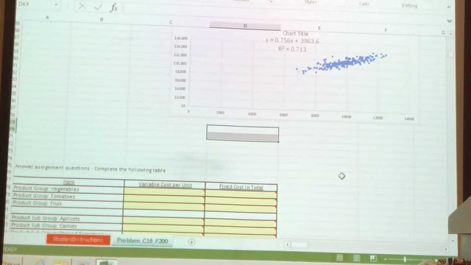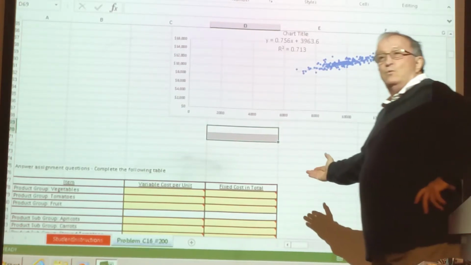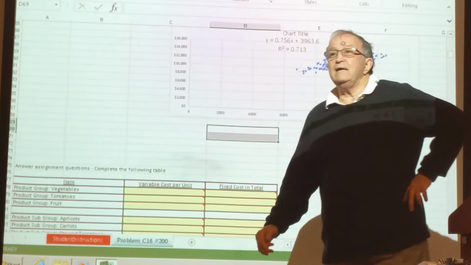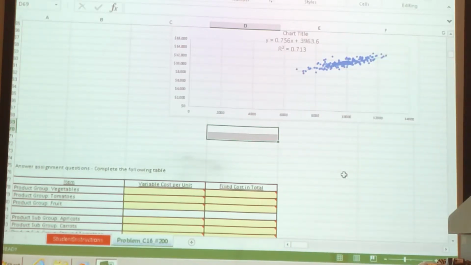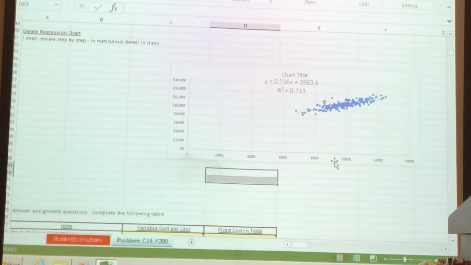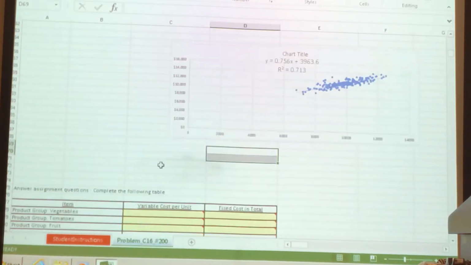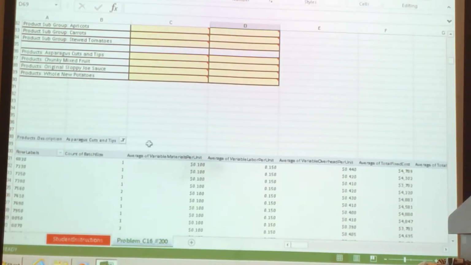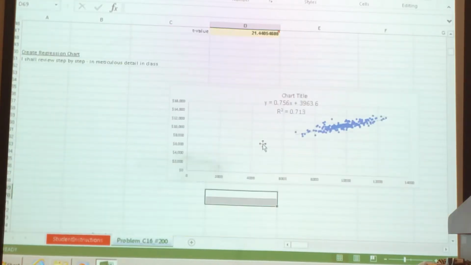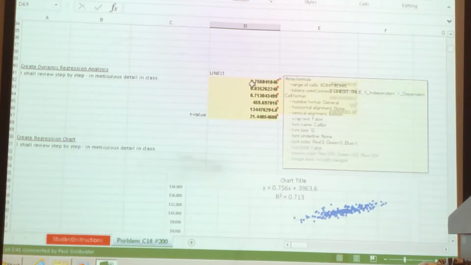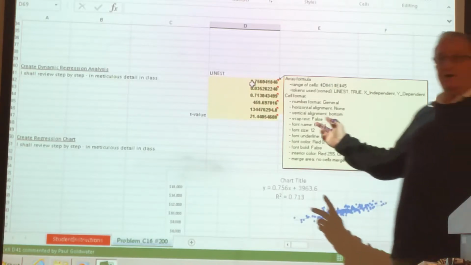Are we supposed to have the same numbers that you have? Well, better wait a moment, let's see. Mine are off by a couple numbers. Will your numbers be the same as mine? Should be the same. Mine are off by like 1, like the t-value, the bottom. Okay, so first of all, do you have apricot cuts and tips? No, I haven't done that one. You do apricot cuts and tips. That'll be the same as mine. Do apricot cuts and tips.